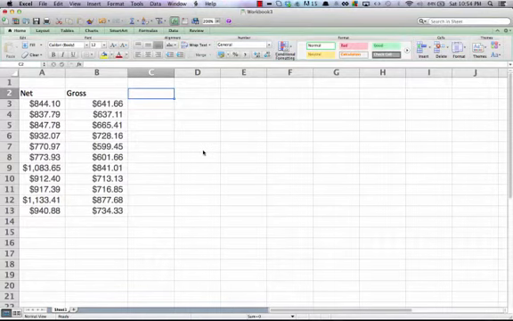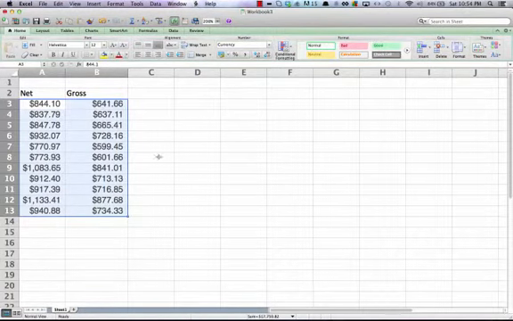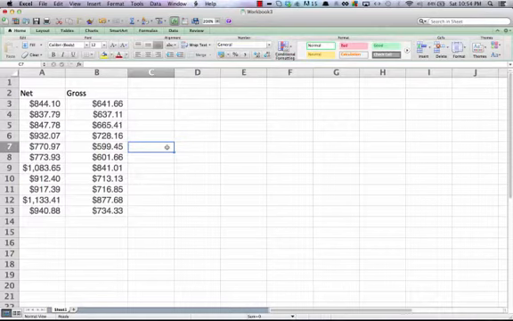Okay, so let's say you have a bunch of information that you want to use to calculate a bunch of other information. And let's say you want to do the same calculation a whole bunch of times. Well, you don't have to do it manually a whole bunch of times. You only have to do it once because Excel has something called an array function. Show you what that is.